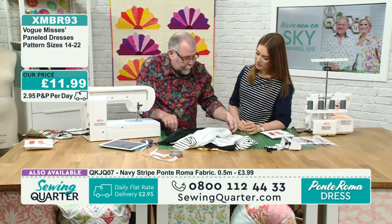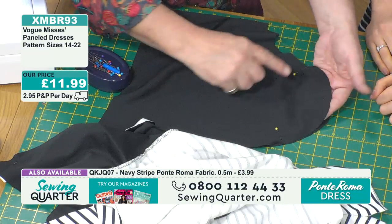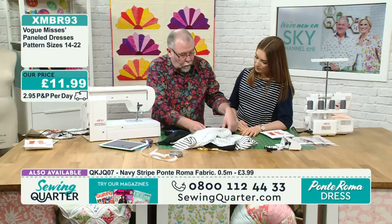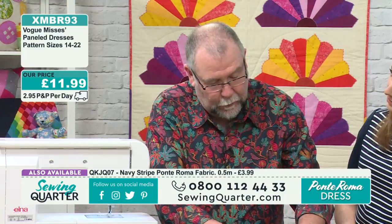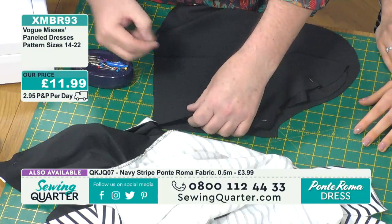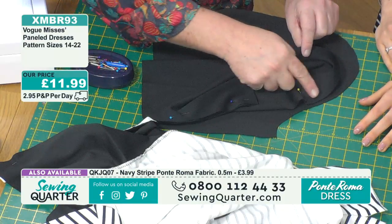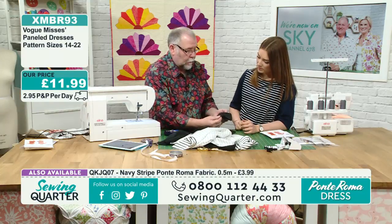The pattern, I can't remember whether they put notches in, but basically it's the head of the sleeve that you put a running stitch in and gather along there. I did that on one of them, and on the other one I didn't do the gather. I thought I'd see if there's another way I could get around it, and there seemed to be. Simply, you can do a very long stitch on your machine, do two rows of stitching between those two points around the head, and then you pull the bobbin thread, which is the looser one, and you ease the gather between those two points.